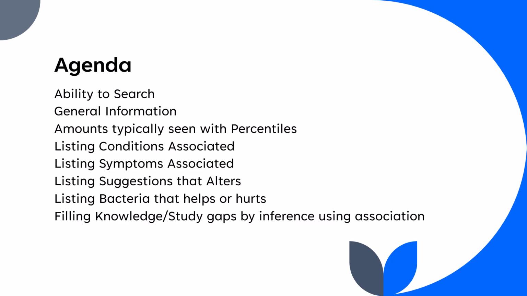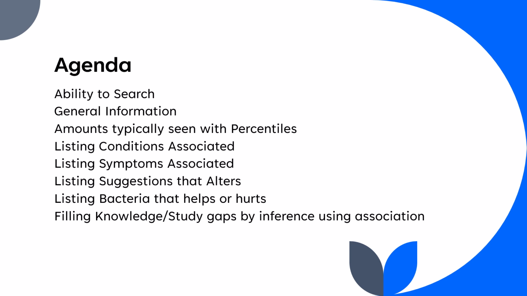Then we move on to bacteria that help or hurt the bacteria you're looking at. In other words, a bacteria may produce natural antibiotics called bacteriocins. For example, Lactobacillus reuteri produces one called reuterin, which inhibits other bacteria. In other cases, bacteria produce a particular metabolite, for example glucose, which other bacteria love. So those bacteria that love it will increase more if this one is present. In other cases, this one bacteria may decrease other bacteria. So we're going to look at what the associations are there.